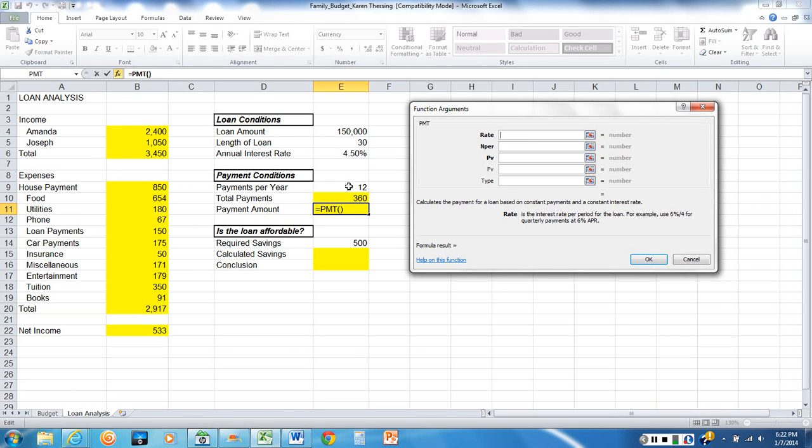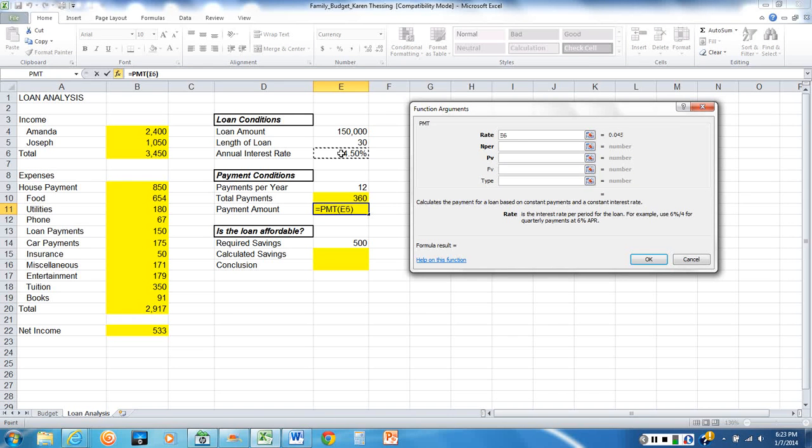We're making monthly payments. So you'll see it says here, for example, use 6% divided by 4 for quarterly payments. If the APR, annual percentage rate, is what you have, well, that's what we have. So what we have to do here is we're going to have to take that 4.5% divided by 12.